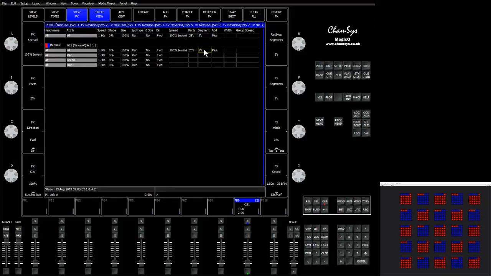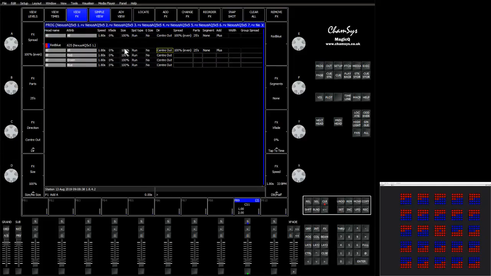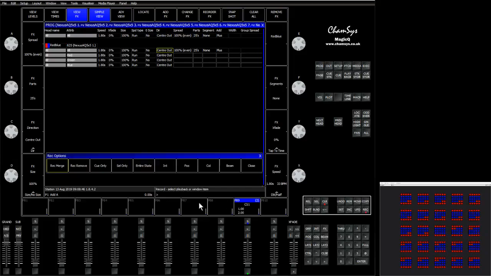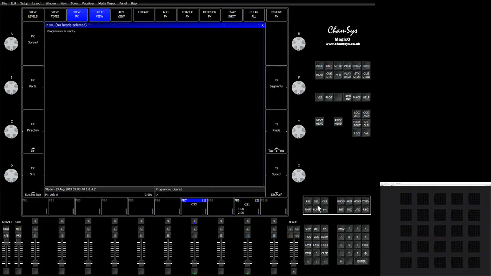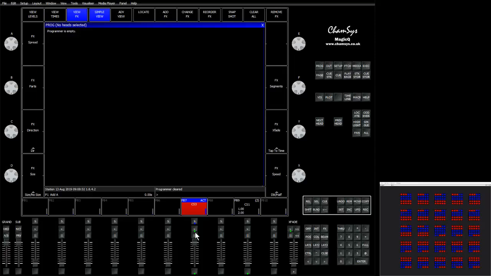Again, you have parts and segments just like you would anything else. You can change the direction of it. If you want it to go backwards or forwards, or center in or center out. And all of these effects can be stored just like any other effect in the desk. If we wanted to bring that back, there's our red and blue effect.